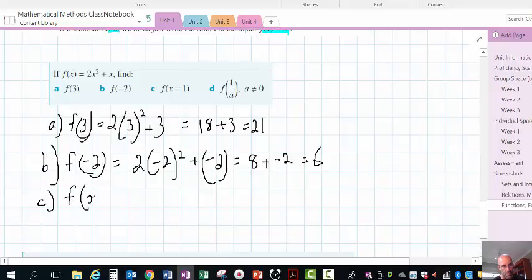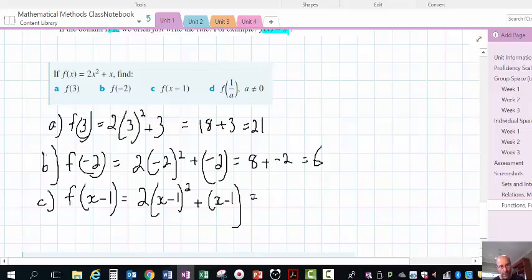We can do what's called composition of functions, as putting a function into a function, and that's an example of that one. It's f of x minus 1. So just keep following the same process. We're subbing that in. Instead of x, we've got x minus 1. Now you could leave it like that, or you could optionally do this. So it'd be 2 outside of x minus 1 all squared is basically x minus 1, x minus 1.